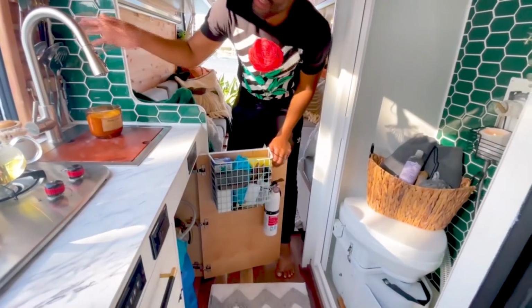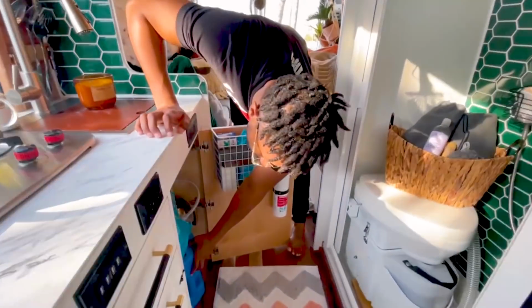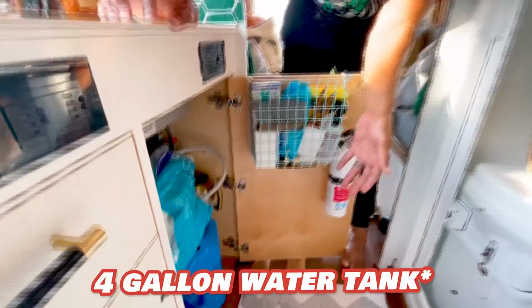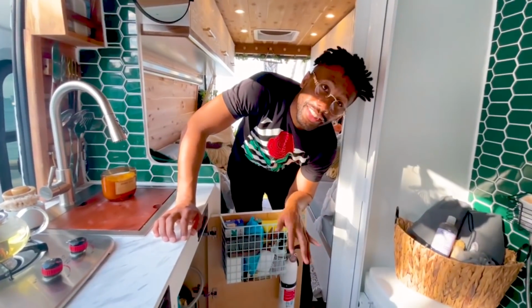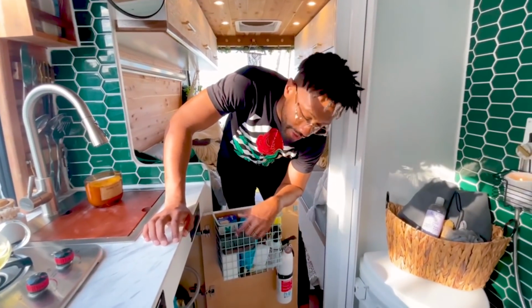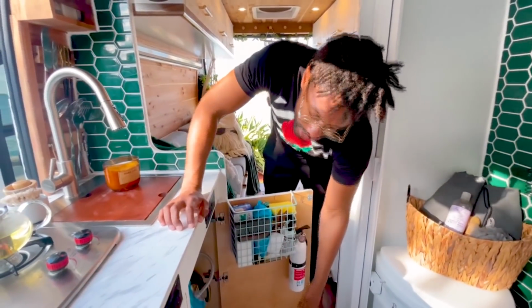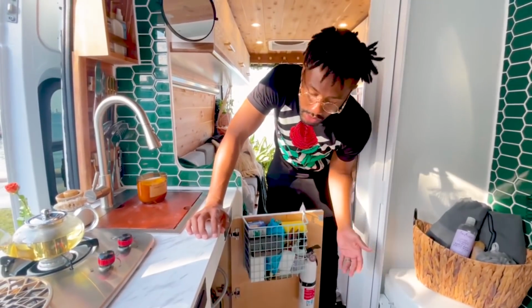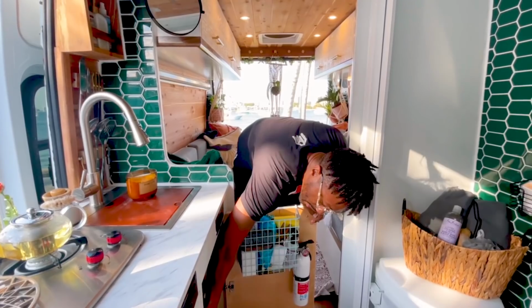The way this sink works is that the water actually goes down to this little container that stores a good amount of water. I think it's about maybe 2 gallons, but I might be wrong, you'll see it in a second because we're gonna drop that link for you guys. It fills up with water, and every 2-3 days we just pour it out, which is pretty simple. It detaches very easily by pulling on this little button.